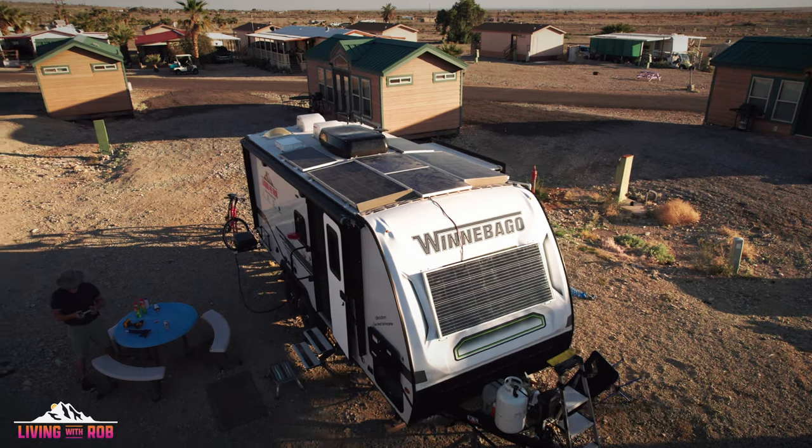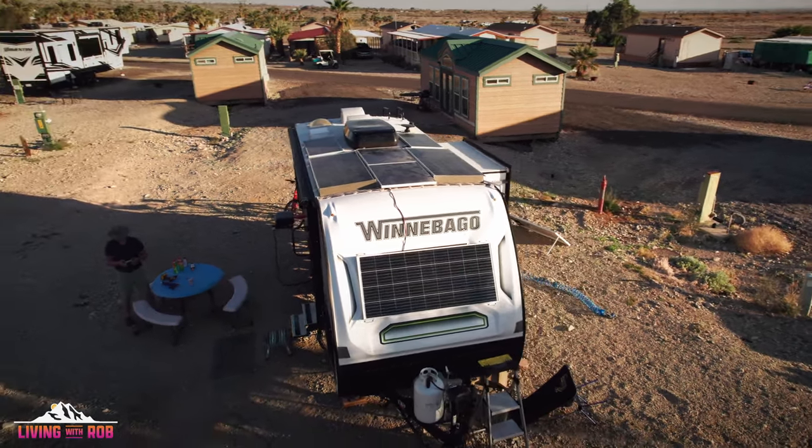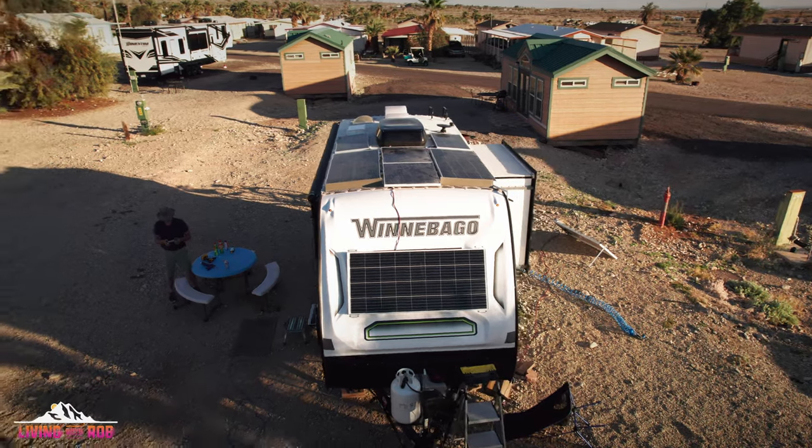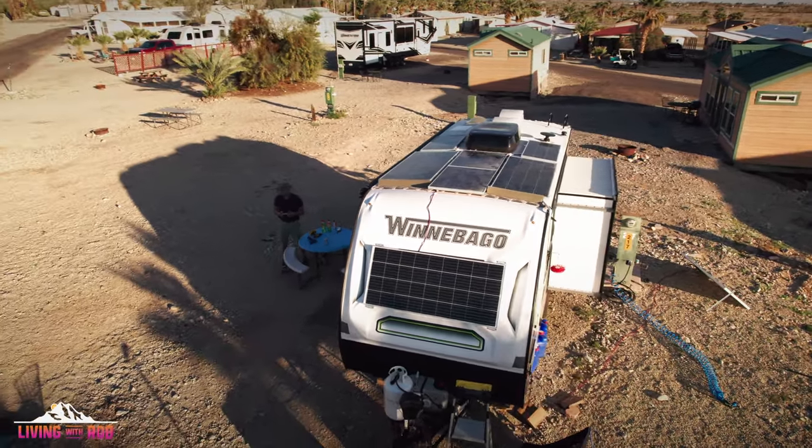Lastly, what I have done is I have installed on the front of my rig, on the nose, one more 190 watt HQST solar panel. The voltage on that one is very close to the Go Power units that I have installed by the factory on top of the rig. And that's wired up in series to the two Go Power panels. I'm not going to get into wiring in parallel or in series, but you can look that up and learn more about that on your own.